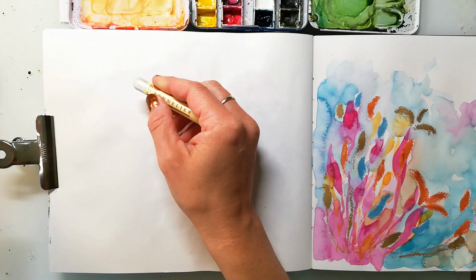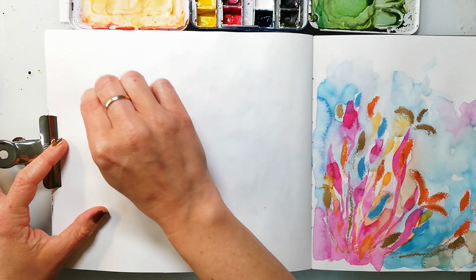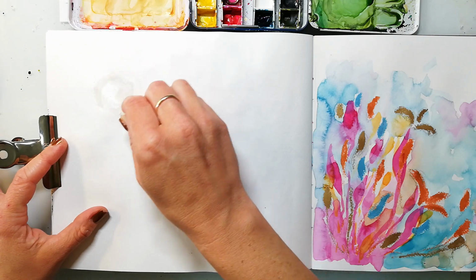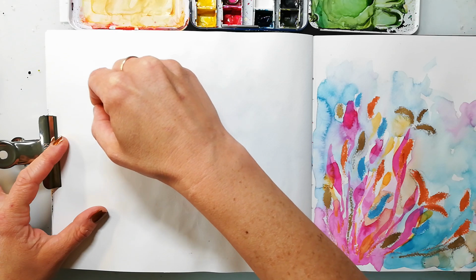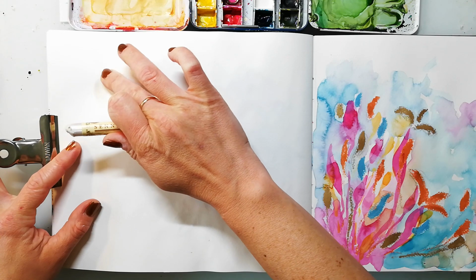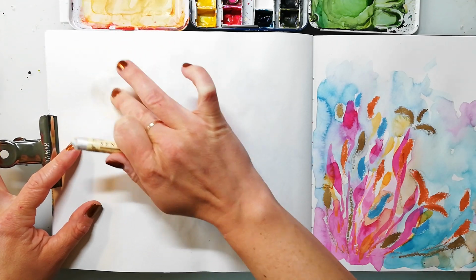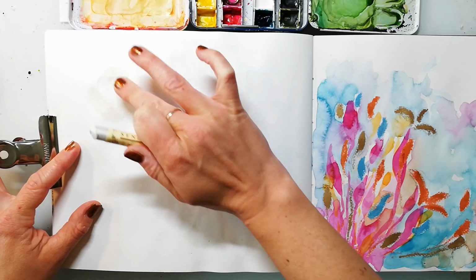Today I'm creating an abstract watercolor spread in my watercolor journal. The journal that I'm using is from Kunst und Papier. It's a German manufacturer. I'm starting my page with an oil pastel. It's from Sennelier and it's a silver metallic pastel, and I just add some elements to the background. The oil pastels are waterproof and they will resist the watercolors, and so they will pop up from the page.